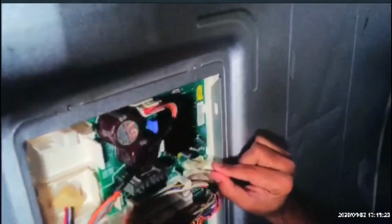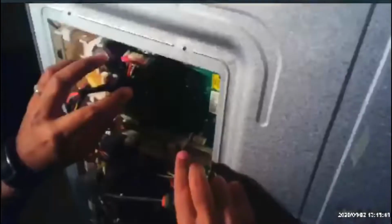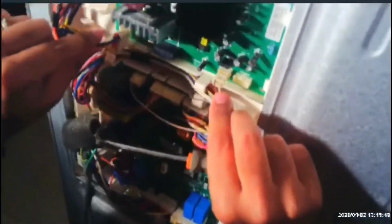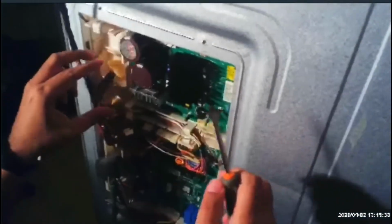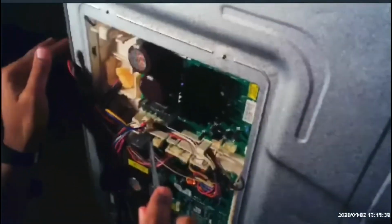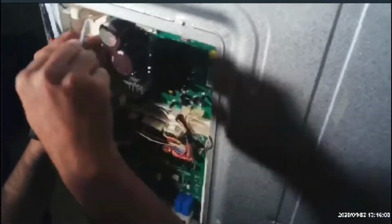Let's go. So there were three plug wires connected here. I just took them off: 1, 2, 3. Basically they're easy to match, and then the board will come out. So you have 3 cables plugged in here. Because you have to remove the board, you take off 1, 2, 3 these cables and then try to get the board out. So we're just going to put it here and try to take it out.